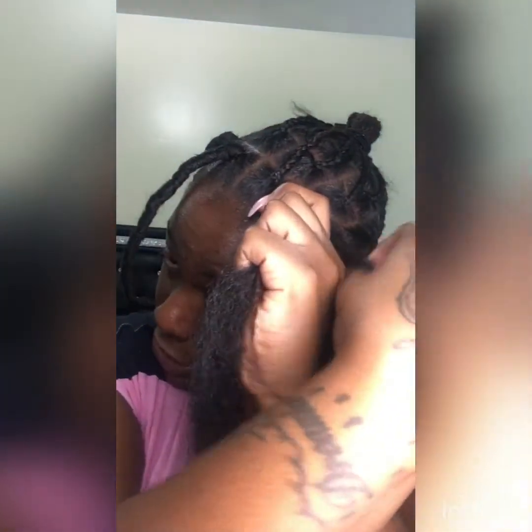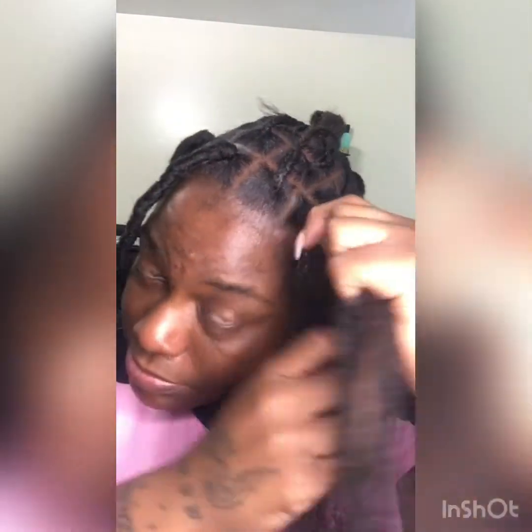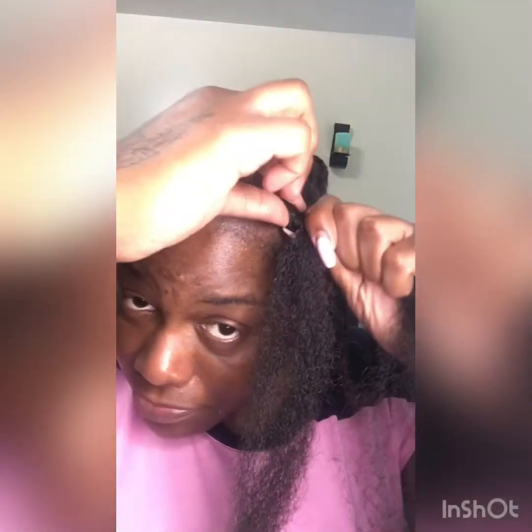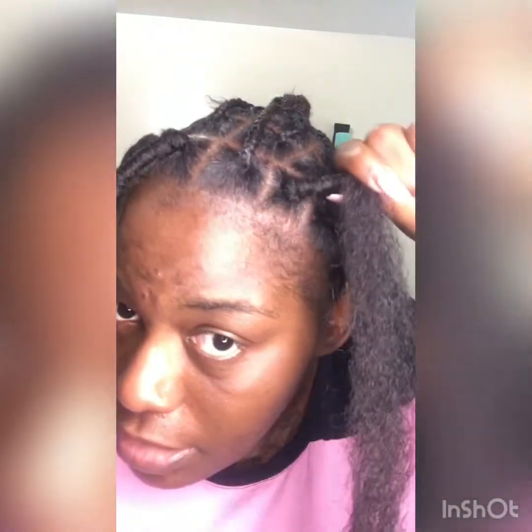So I know you're supposed to just wrap, you just pretty much wrapping and twisting. But I have learned, because I had one over here, but I had already redid it. When I let it go, it poofed back up because you have to overwrap. So like overlap them. You don't have to pull real tight. But when you wrap it, you just have to continue to overlap the hair so that it locks in place. That's how it locks in place, by overlapping.